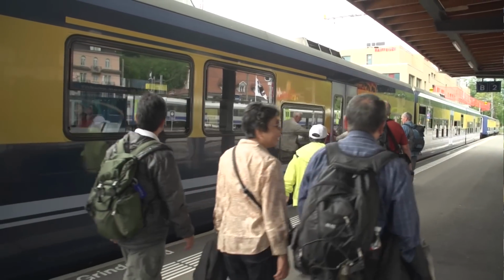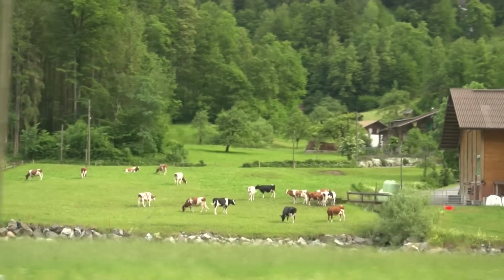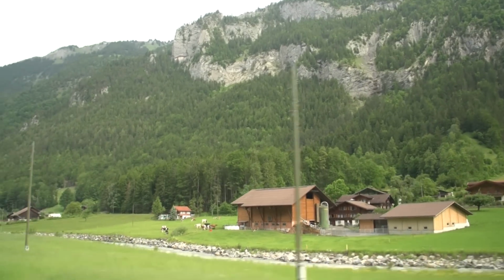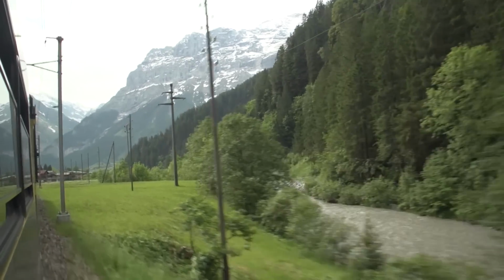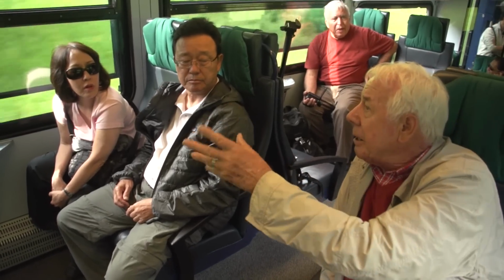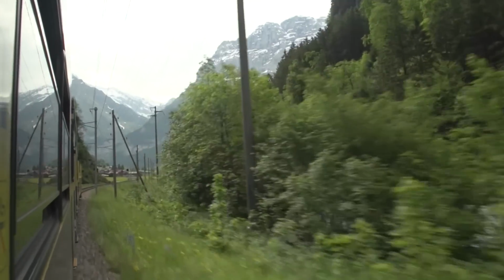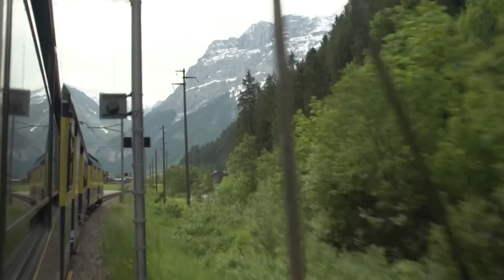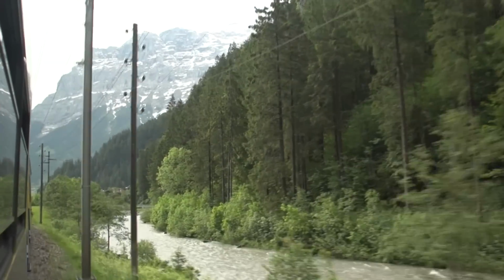The train journey up to the top of the Jungfrau is one of the most scenic rail lines in the world. The journey from Interlaken to Grindelwald can be easily made on the Bernese Overland Railway, and it travels on a scenic route through the valley and along the banks of the Lütschine River, and then it curves around and passes several villages. This part of the journey is quite rural.